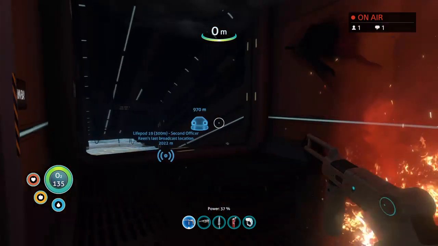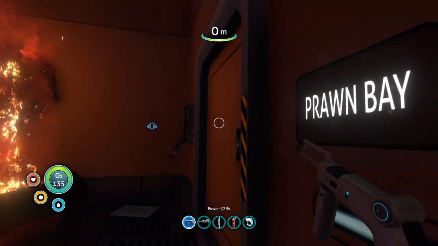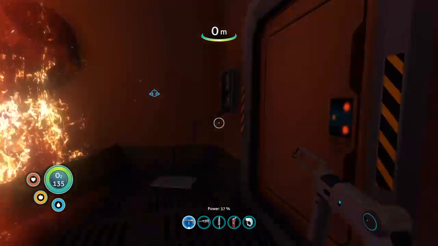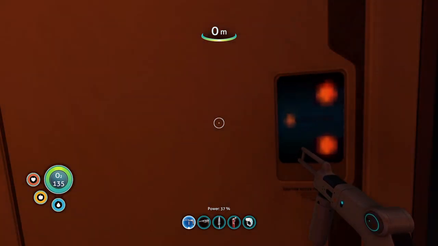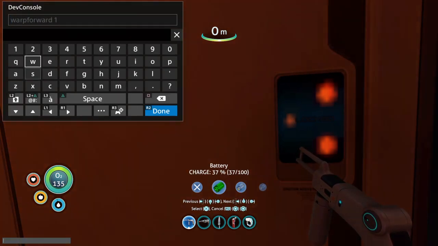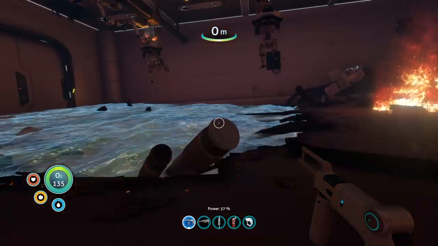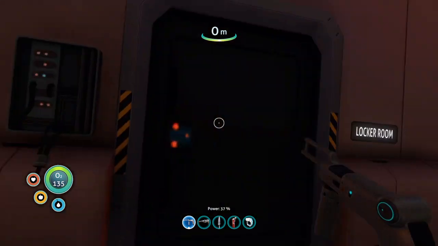However, hang on, let me just look at this chat thing. Ah, there we go. Yeah, so this didn't work and still doesn't after multiple reloads, but I have found a workaround. If you stand here, and you hold down square, X, L1 and R1, you can bring up this dev console or console command. And if you type warp forward one in like that, I'm through the door. So we can carry on now.